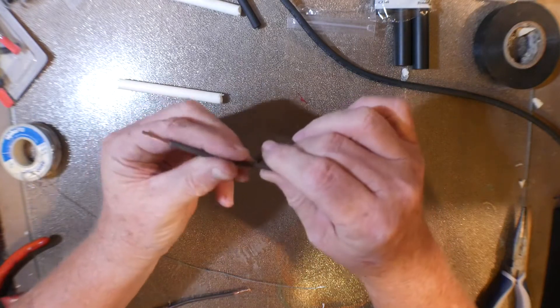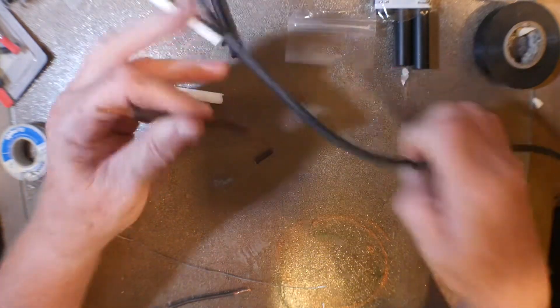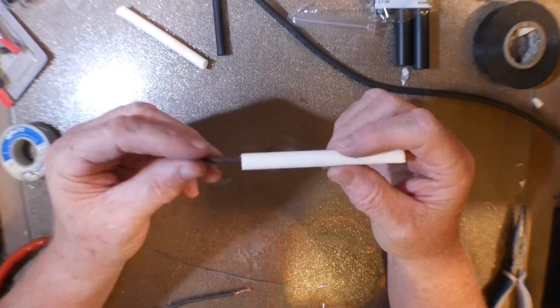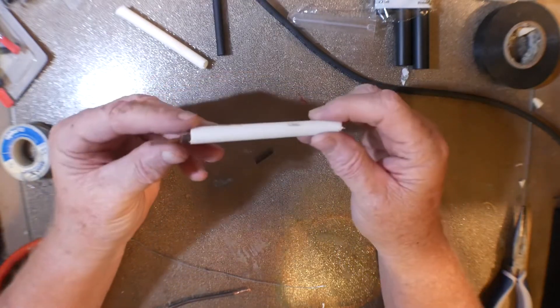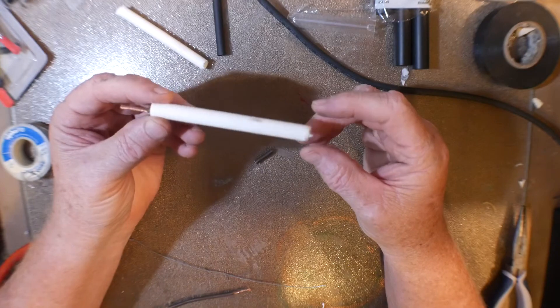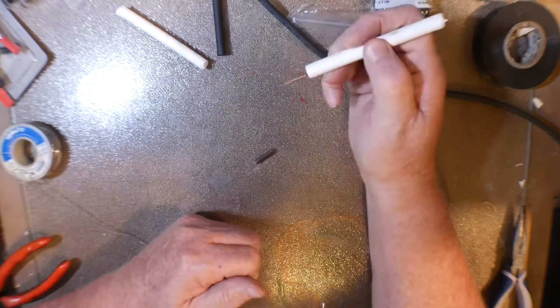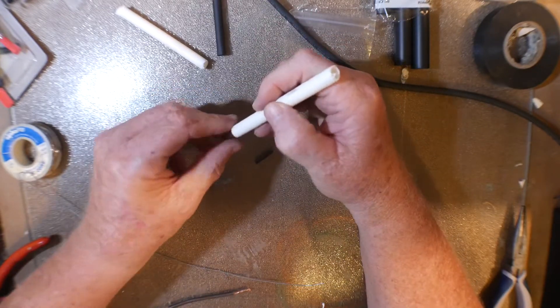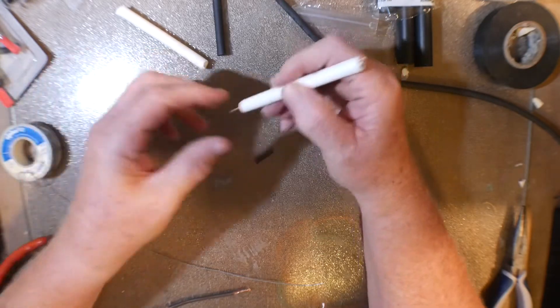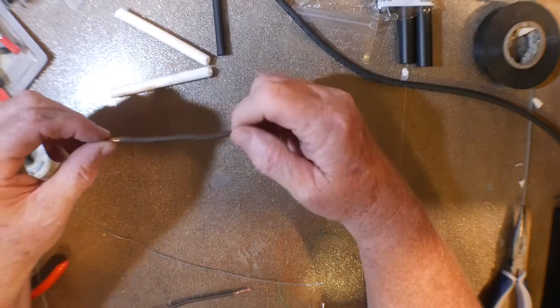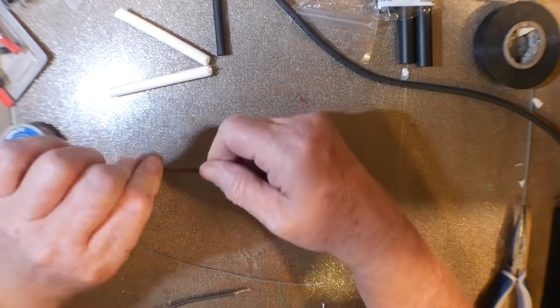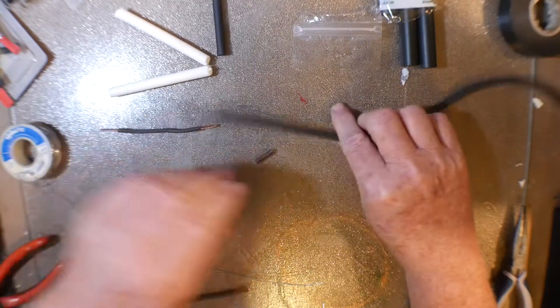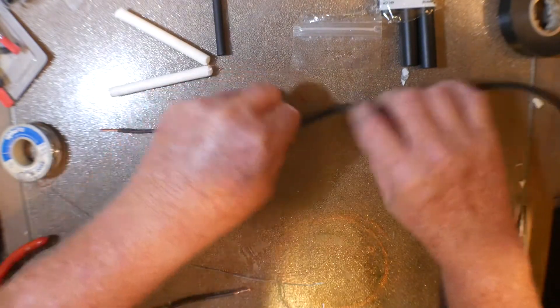And then I'm going to stiffen it more using PEX tubing. This is a quarter inch PEX tubing I got at Home Depot. I'm going to use that also to be stiffer, so when you move the probe around you'll be able to have something that's not going to give. And you'll be able to get a good, tight connection to the wood or gourd or whatever we're trying to burn into.